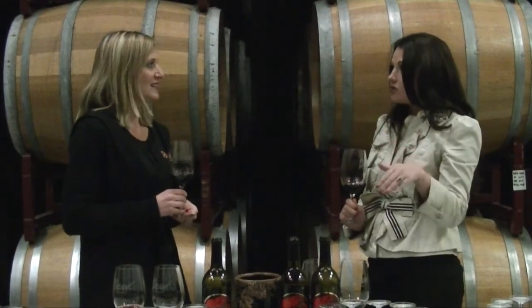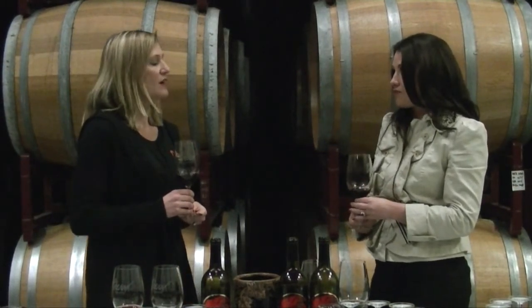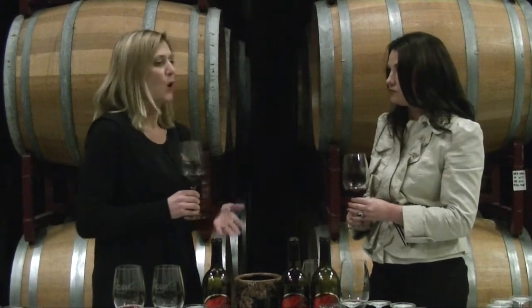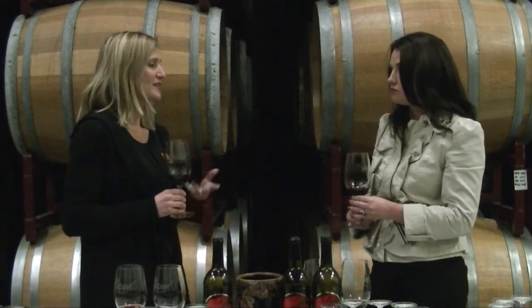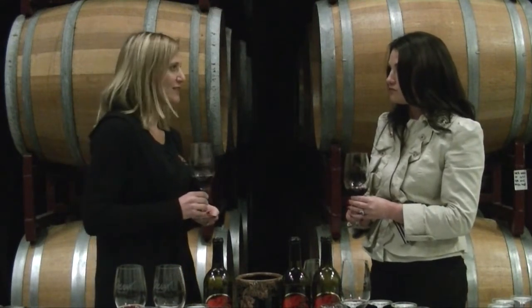A good year for whites and reds? Was there a specific vintage that really did exceptional in that weather? We actually found that it was a great year for us, for our whites and for our reds. The only issue, if you can call it an issue, would be high alcohol, because there were a lot of bricks in the grapes. But as a producer, you just learn how to deal with it.